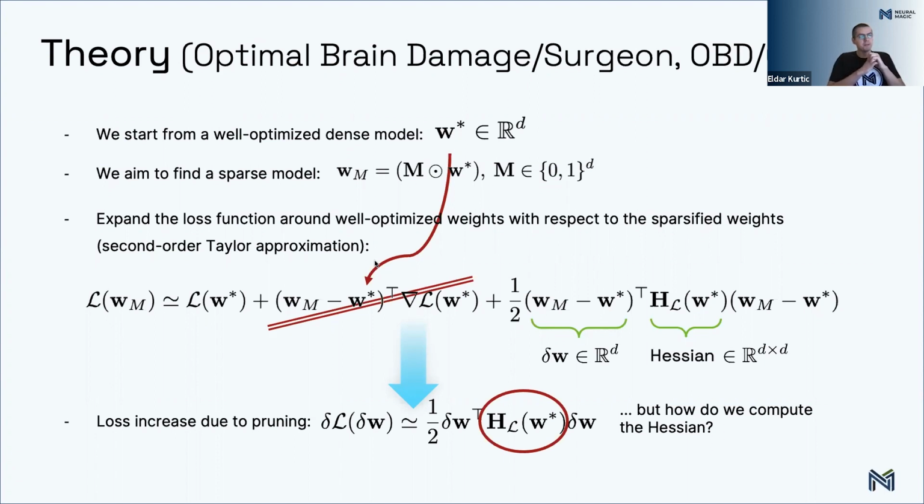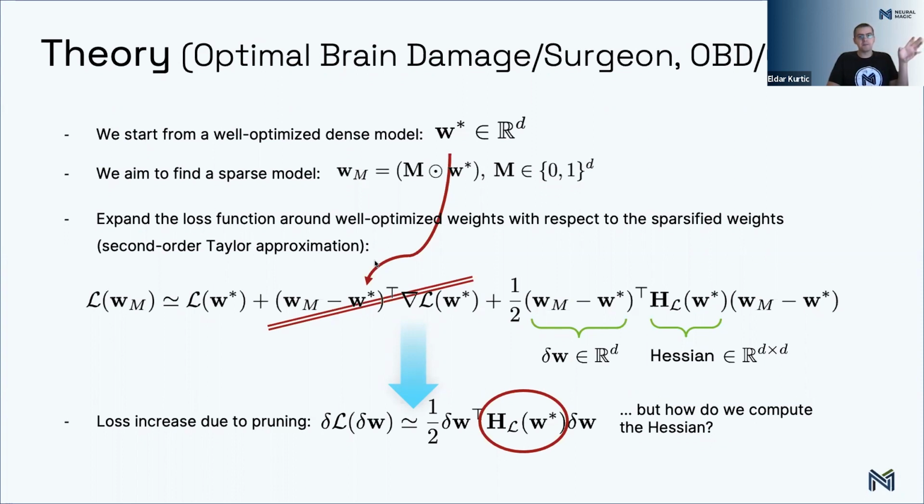However, there is one problem. So this is the first problem that we arrive at in general in this second order pruning pipeline, and that's this dependency on the Hessian. So the first problem that we try to solve is how to compute the Hessian of the model.